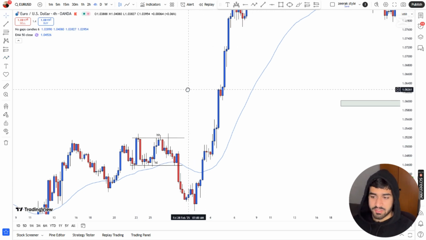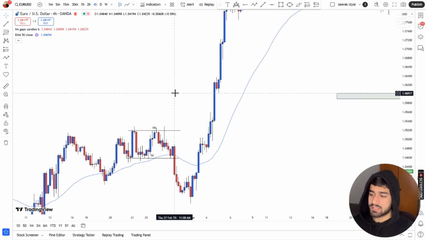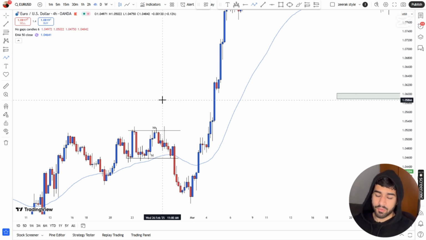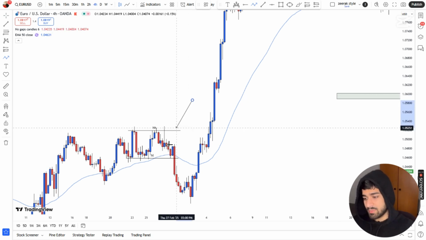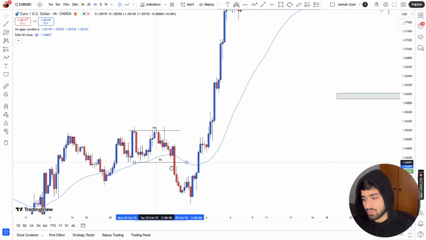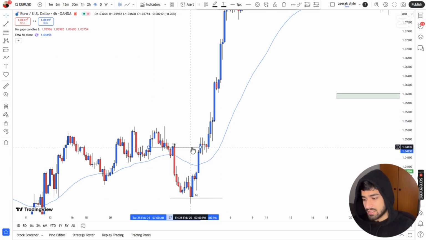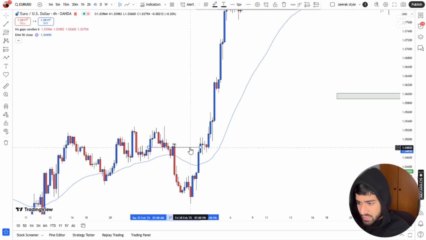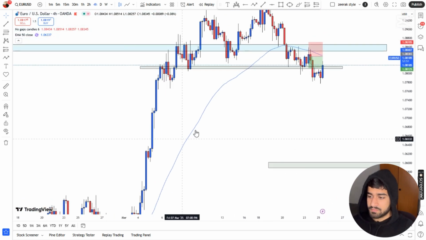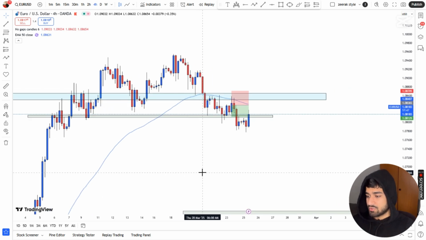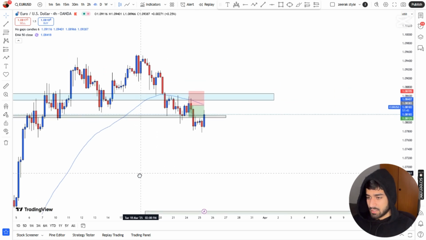Like the market structure is doing nothing. A lot of people say it's consolidating, but no, it's a bullish market. Yes, price is consolidating, but we are in bullish market structure. So when we broke back to the downside, this will become the lower low and this will become the lower high. So you understand what I'm talking about, guys. And whenever you understand whether we are in a bullish market or a bearish market, you can catch a lot of trades.